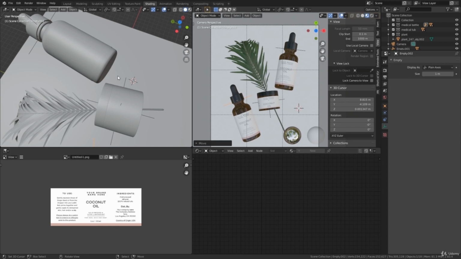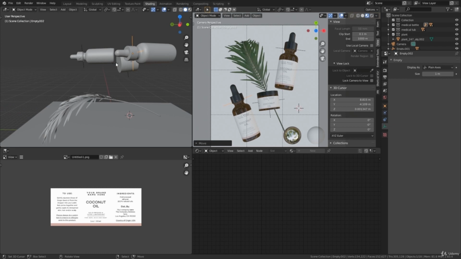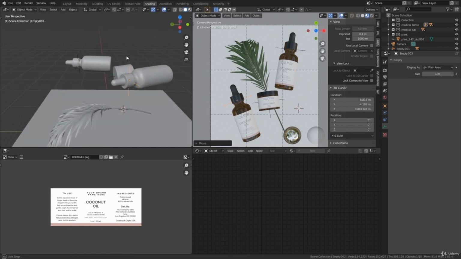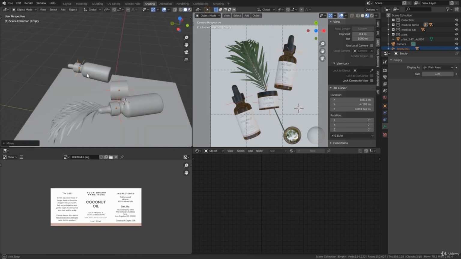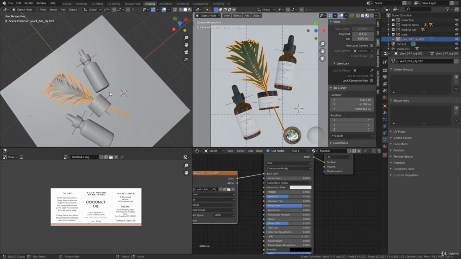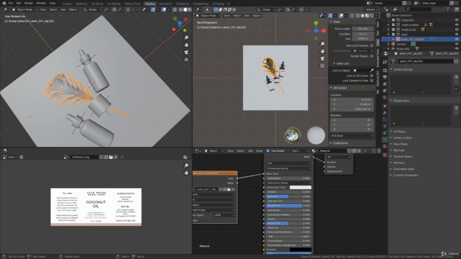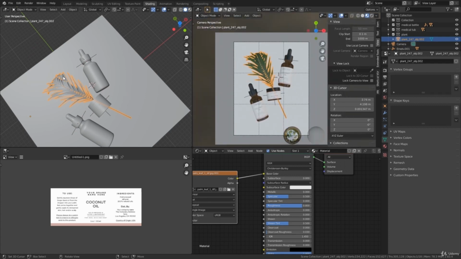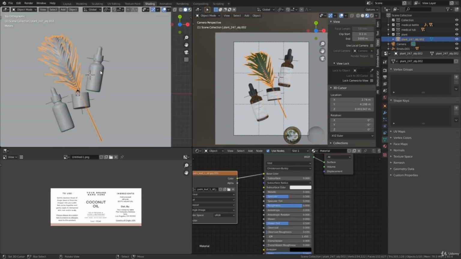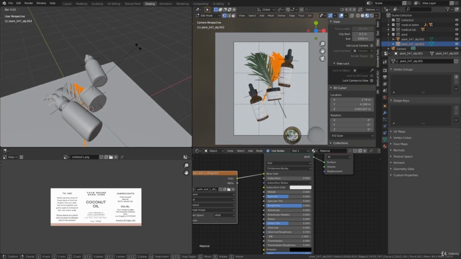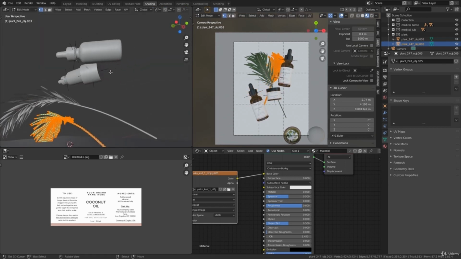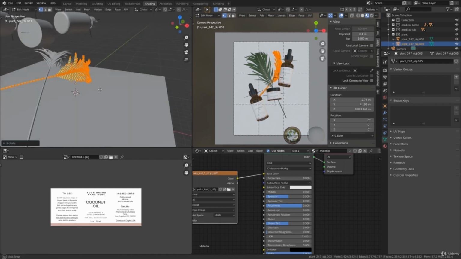Okay, so from the side you can see that they're quite high. It doesn't really matter too much, but they could go a little bit lower, I think, something like this. And then we can think about how many leaves we want in here, right? So, if we just look at our camera, I personally had 3 in my render, but it doesn't really matter. You can do 1, you can even not do any of them, or you can just do 2, which also can be cool. I would rotate it a little bit though, so maybe rotate it around this axis here, just so they don't look too much like each other.